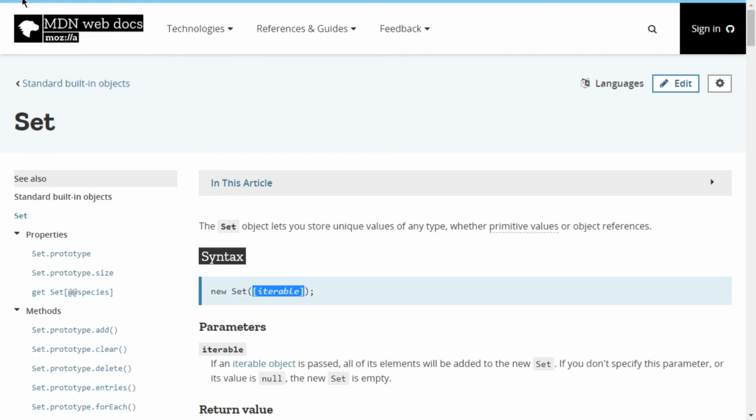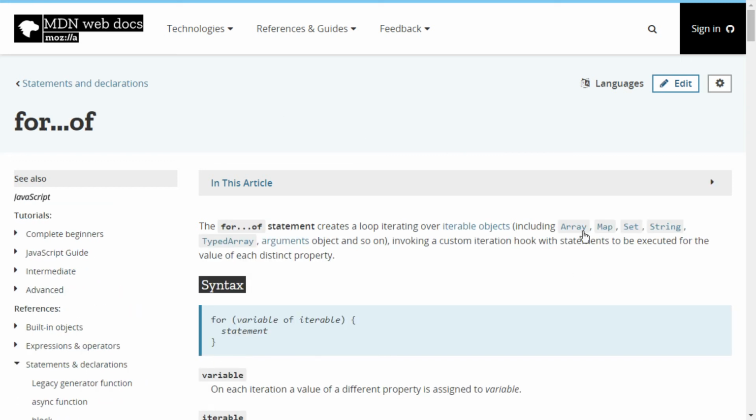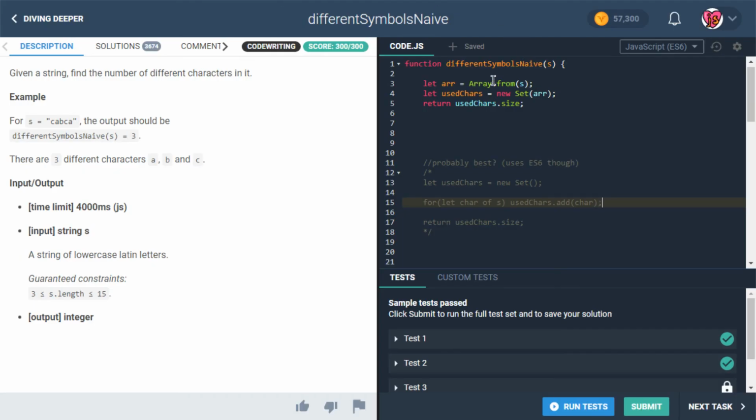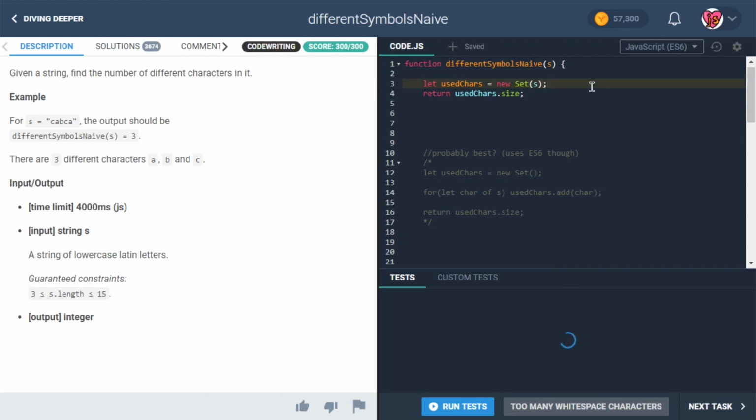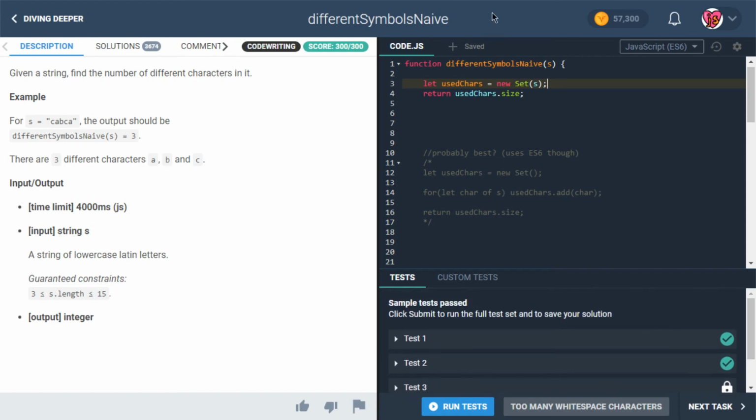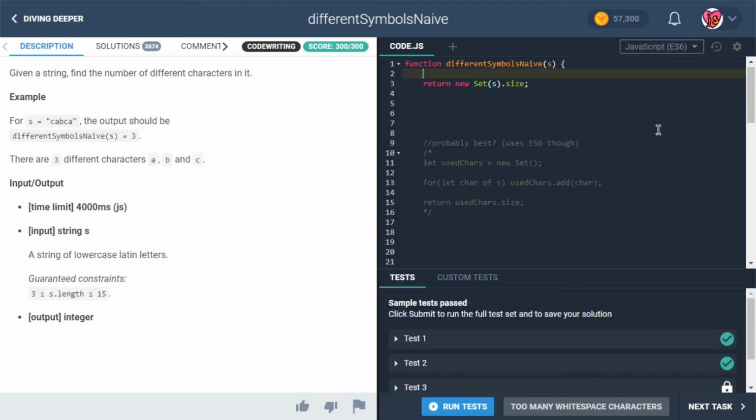The other thing is this. When we were looking at what's an iterable, it said it could be an array. But one of the other things in this list here is a string. So maybe I don't need to convert this to an array. Maybe I could just get rid of this and say S, the string S. And is that going to work? Yeah, it works just as well. In fact, you could argue that works better because it's one fewer line. In fact, look, used characters is just this new Set(s), right? So could we just pop that in there, forget that ever happened, and just run it like this? Yeah, we can. So probably best? No, I don't think so. I think this one is probably best.